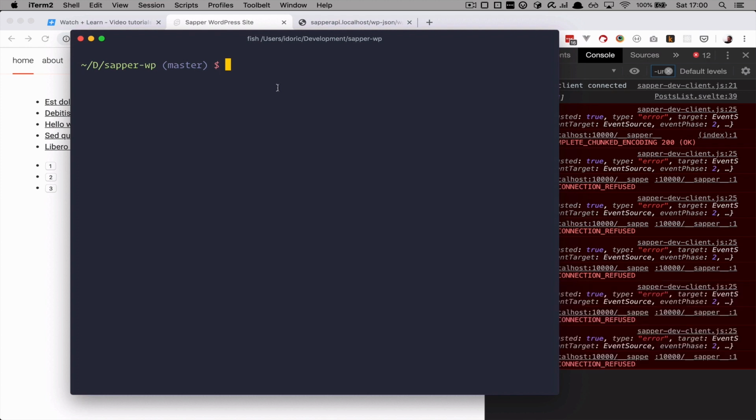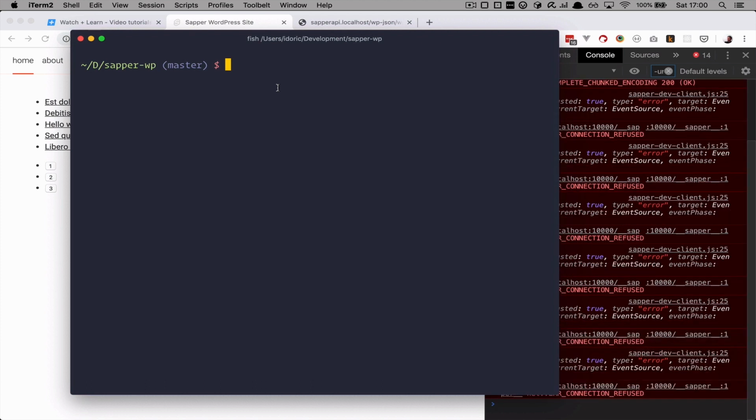I don't like using just vanilla CSS, so I want to use SCSS for this styling, right? Although I'm not going to do styling by hand right here, I'm just going to copy out some styles. But we want to add the Svelte preprocessor and node Sass so that we can preprocess the Sass for our application.